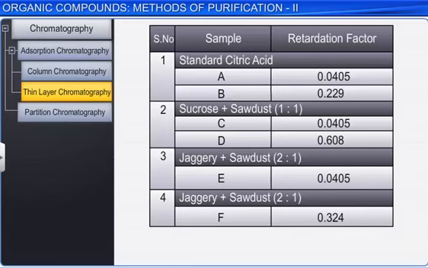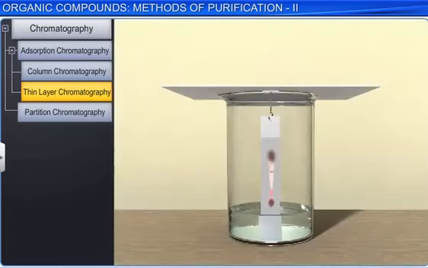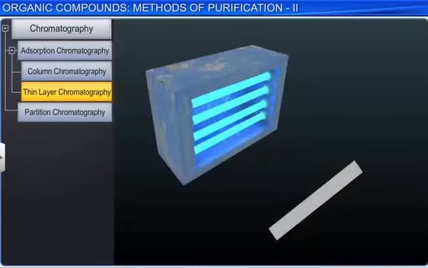The components are separated into separate spots, appearing from the bottom to the top of the plate. Depending on the degree of adsorption, the separation of the components takes place and leaves different colored spots when the compounds are colored, at different levels of the plate. The spots of the colorless compounds, which are invisible to the eye, can be detected by placing the plate under ultraviolet light.